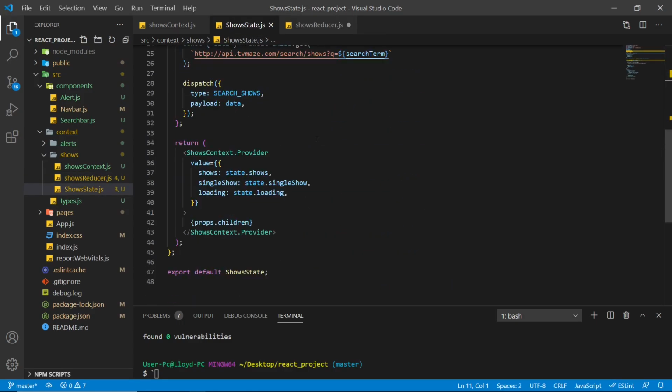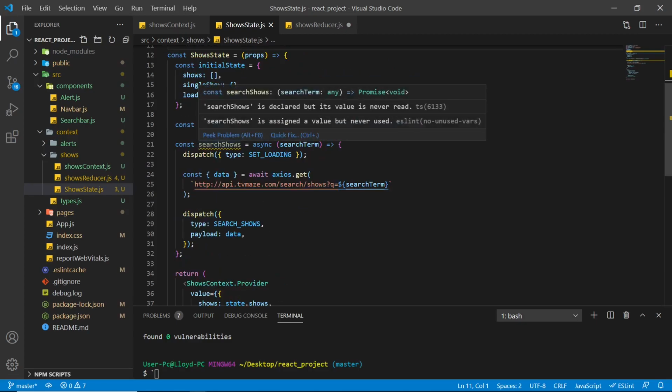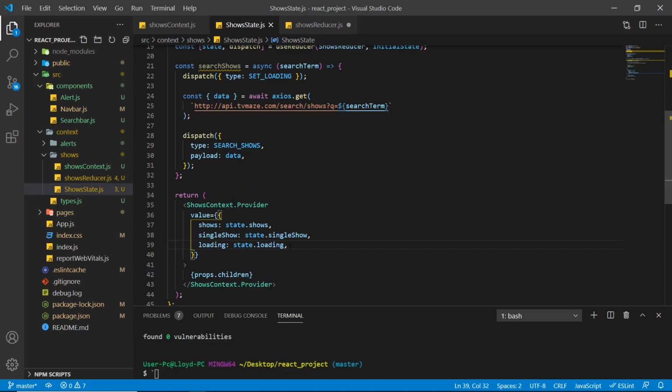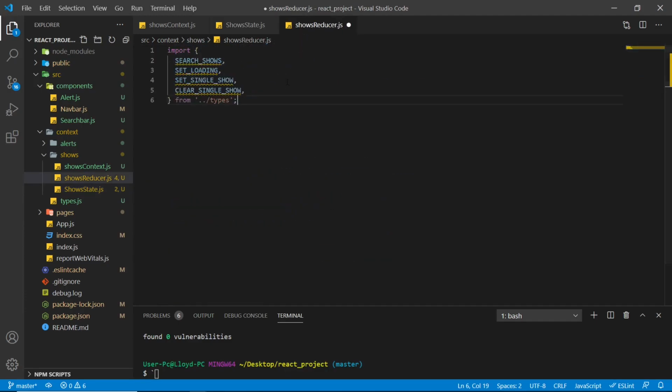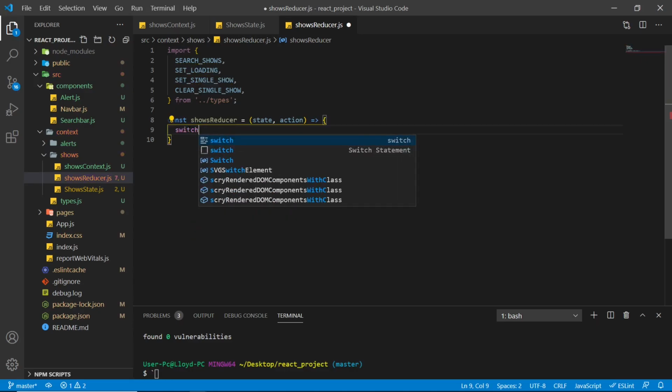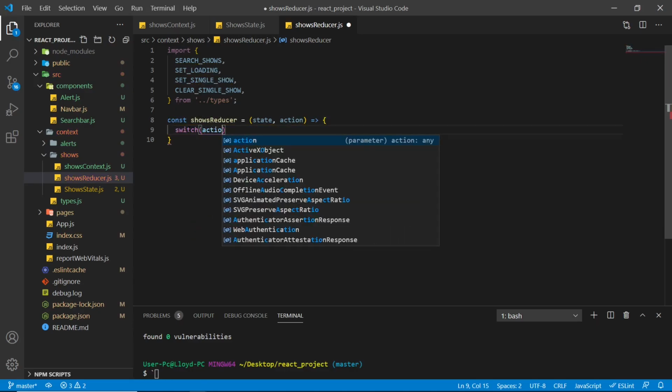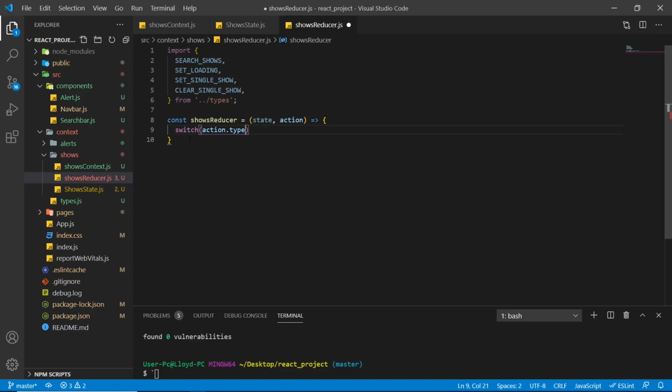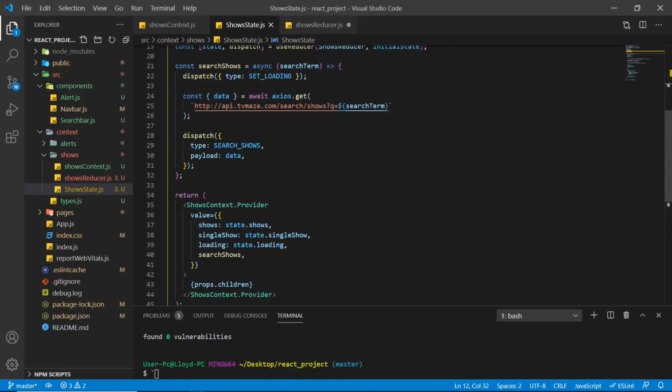So I'm going to save this down here, and before I forget, I need to pass this function down into the values of my provider. So you can see it makes it this orange yellowish color. So now I have this function available in my context. I'm going to save, and in here I want to say const showsReducer. I'm just creating an arrow function, and this arrow function takes in two properties. It takes a state and some action, and we're going to make a switch statement with this action, and on this action, we're going to look at the type. So this type comes from the type we dispatch right over here.